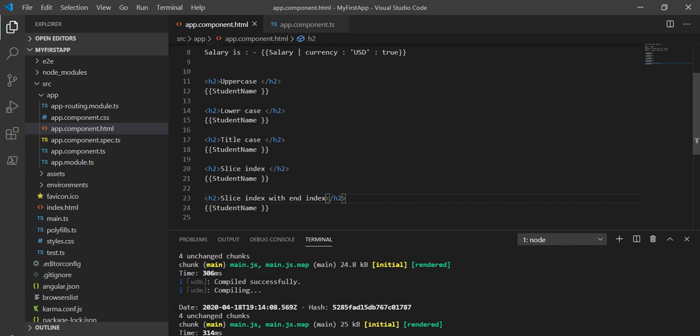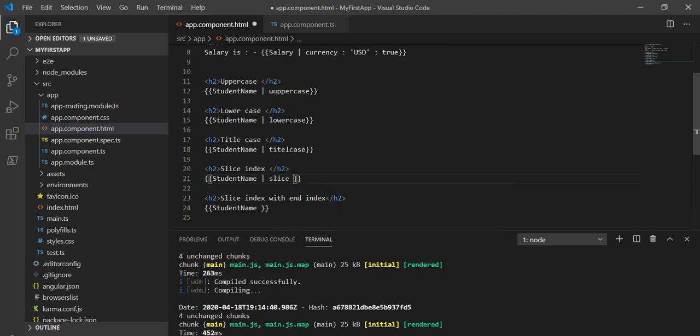So for this one I will put the pipe uppercase. For this one I will put lowercase, and for title case I will put title case, and for this one I will take slice.